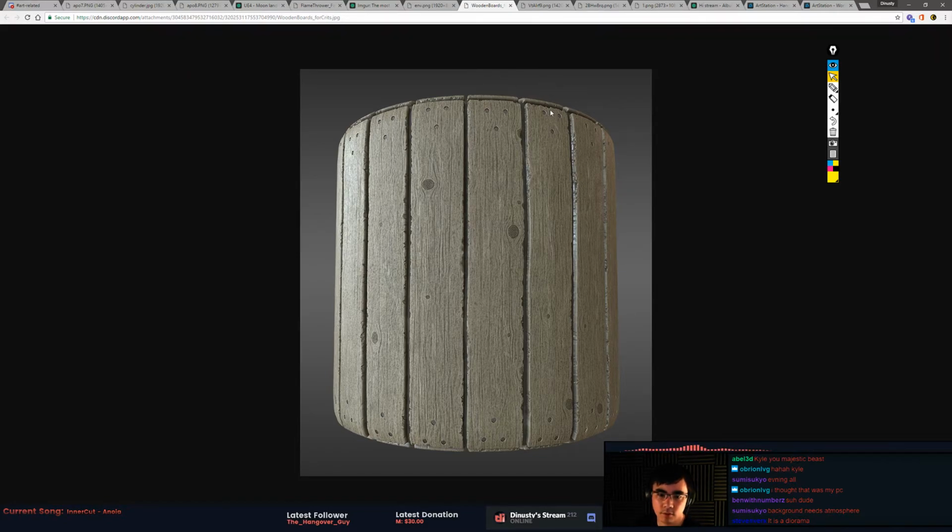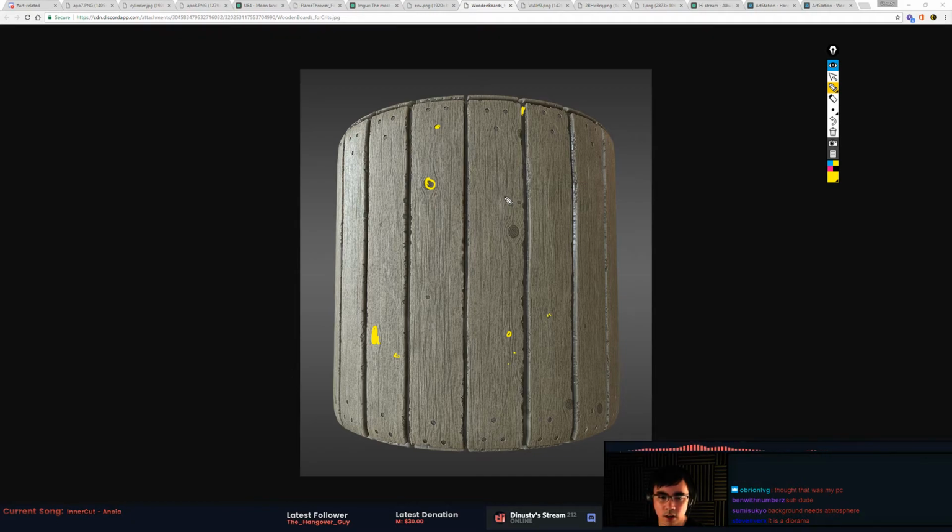Cool. This wood material is awesome. I would say the gaps between it are pretty wide. The knots are quite even. Maybe stretching some of them out, maybe having some smaller ones. Oh yeah, you do have some smaller ones. Those smaller ones almost read like these nails. I think the nails could maybe use a different roughness value. And then if you take those and instead of having them inset, have them lifted up, you'll get a much stronger visual impact, I think.